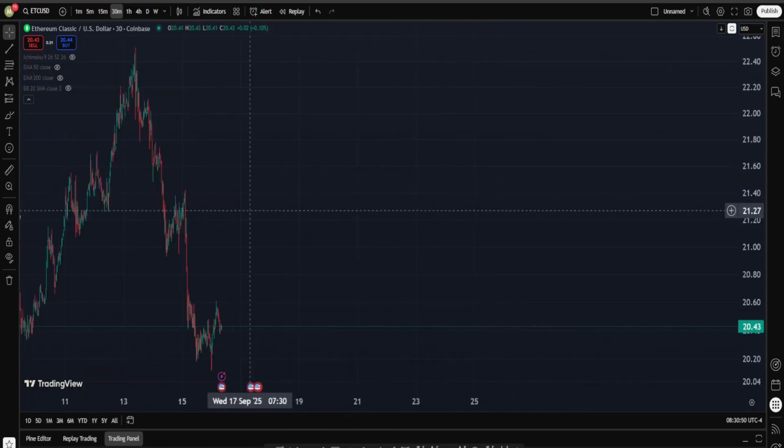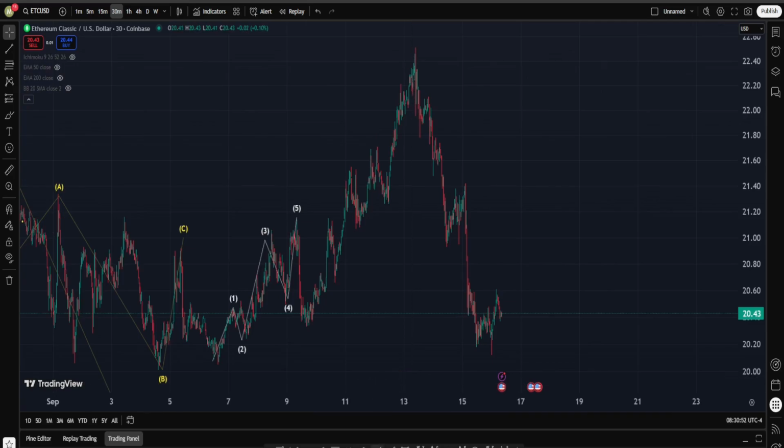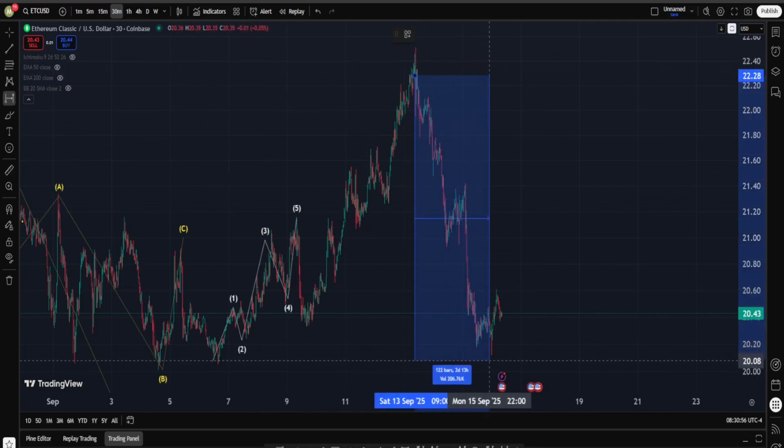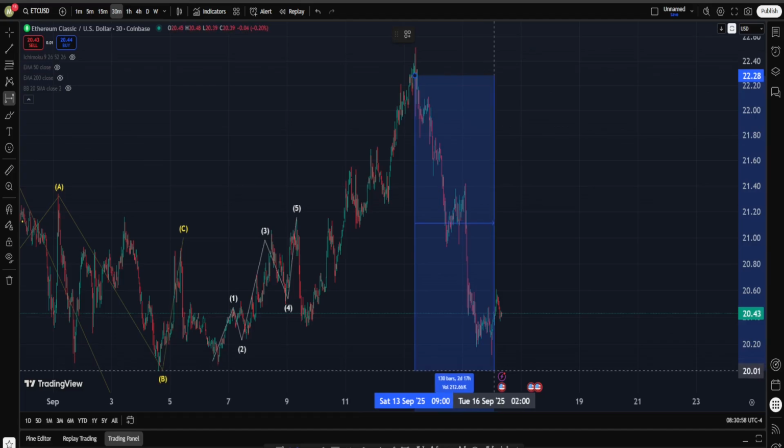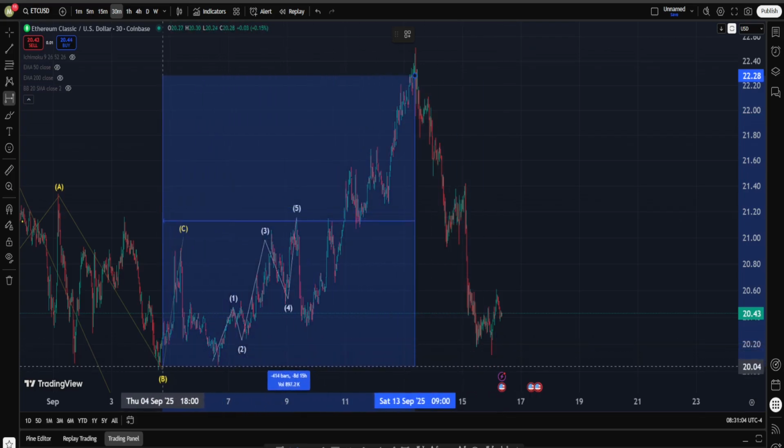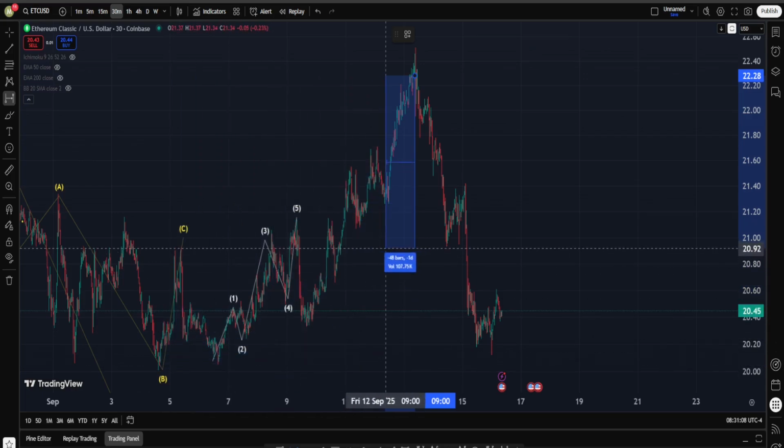Okay, let's just do this. Actually, first things first, let's just do a quick comparison between the current move down that we are having from this high to about here. How long is it taking for us to have this move? About 130 candlesticks on 30-minute time frame. On the other hand, this whole move up took us 420 candlesticks, meaning what?